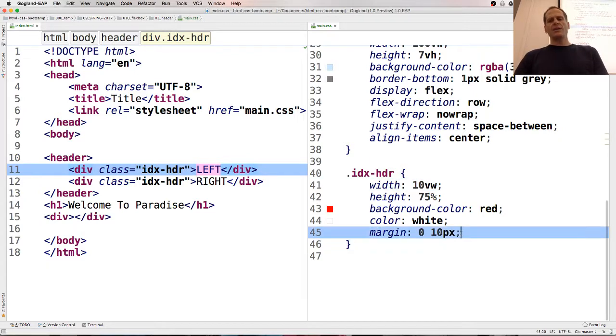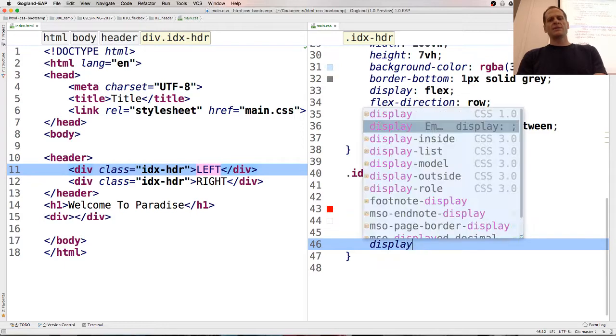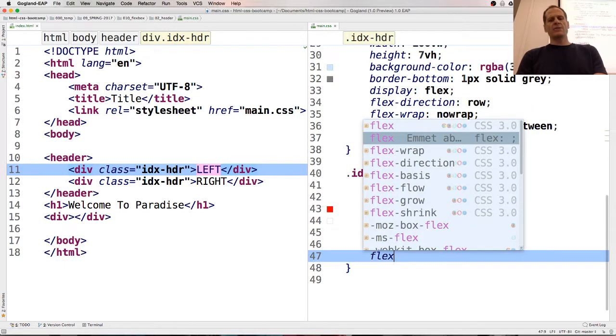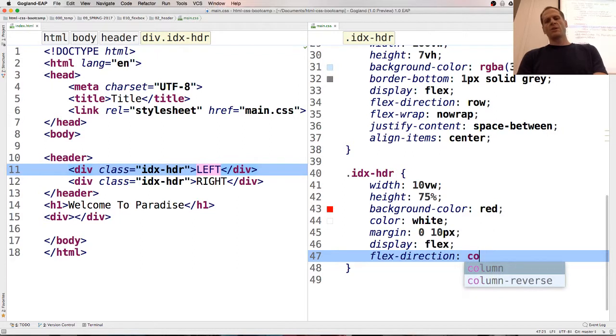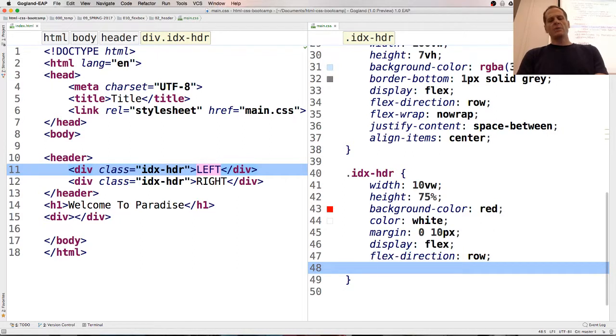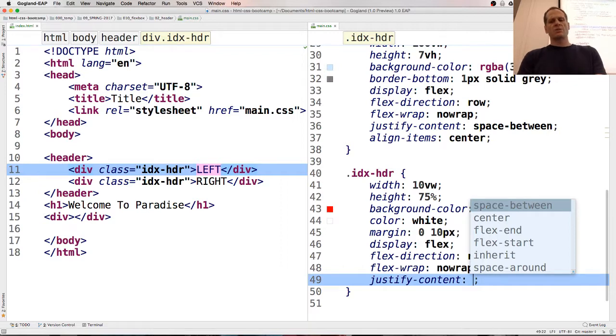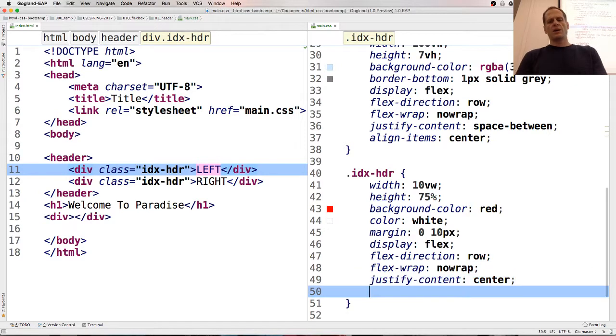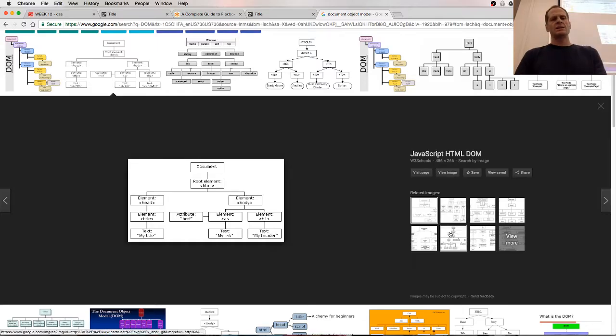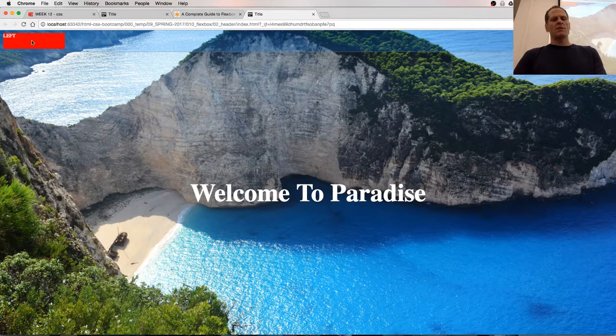Let's take that div container and make it a flexbox, a flex container, and we'll say flex direction on that is a column, or no, we'll do row, so it puts everything in a row, and we'll do flex wrap no wrap, and then we'll do justify content, which does it from the primary axis, which is a row, and we'll center it horizontally, the row, and then we'll align items. And we'll center that on the column, the cross axis, because align items always works on the cross axis, and then watch this text go into the middle.